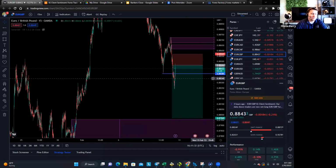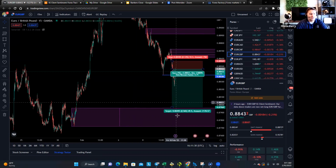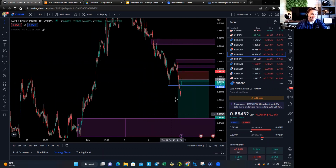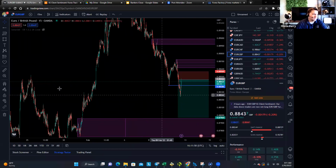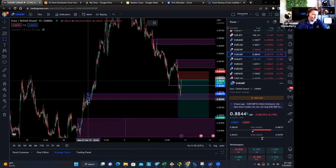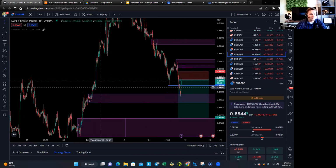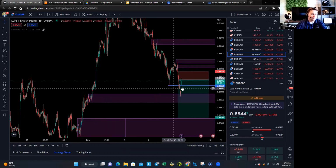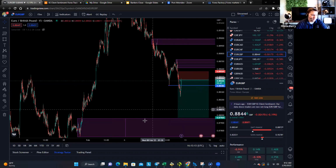I just think with the amount of conviction that the retail traders have on the long side of this market, I feel like the big banks would love to take advantage of that and send this even lower, right? Big time. So that's my thinking. The only thing it's running into right now is a little bit of demand. We talked about this already. That's why the market came down, bounced off of that and has come up this morning about 20 pips. But I personally don't think that's going to hold long term. So again, that's why I'm holding to my short position.